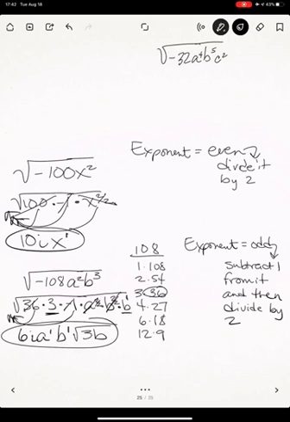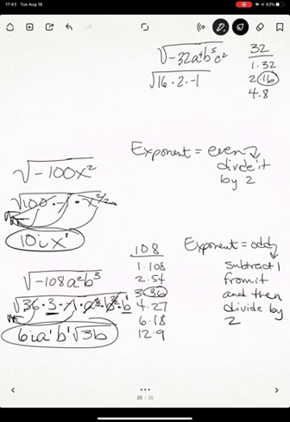32 is not a perfect square, so what we're going to do is list our factors of 32, which are 1 and 32, 2 and 16, 4 and 8, and that's it. 6 won't go into it, and 5 won't go into it, and 7 won't go into it. So those are our 3 factors. The highest perfect square is 16. Now 4 is a perfect square, but it's not the biggest. We want the biggest number, okay? So we come over here, and we're going to do the square root of 16 times 2 times -1.